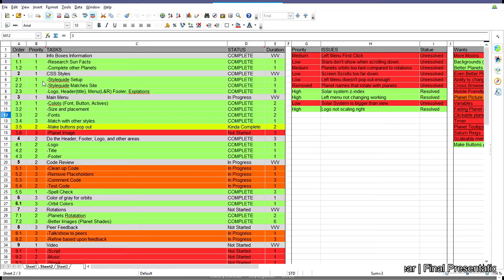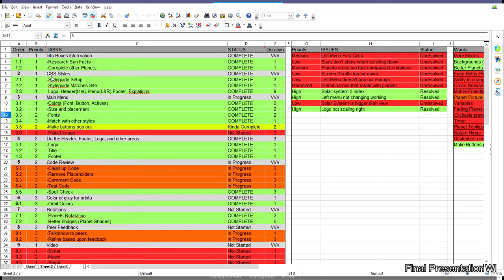And then we put a priority. Is this something that's needed? Is it something you want? Or is it something just extra for fun? You know, okay, we start at priority 1, 2, or 3. Well, then how long is this going to take? Take an hour or 9 hours, this and that. Start putting a relative term of how long I think it would take. And then based upon those two variables, we put order.